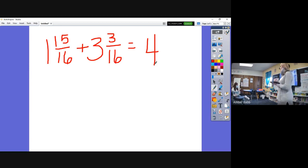No. Why not? They have the same denominator, Sam says. Okay. So what can I do instead? Just add what? 15 plus 3. 15 plus 3, and what is 15 plus 3? 18. Okay, what do I do with my denominators? Do I add 16 plus 16? No, you just put the same number there.